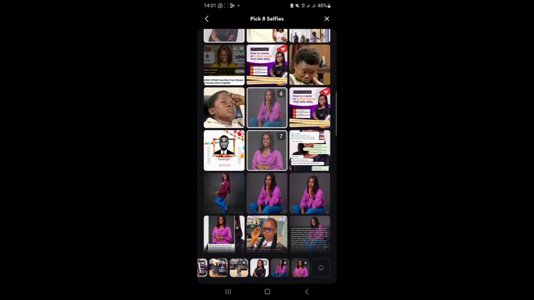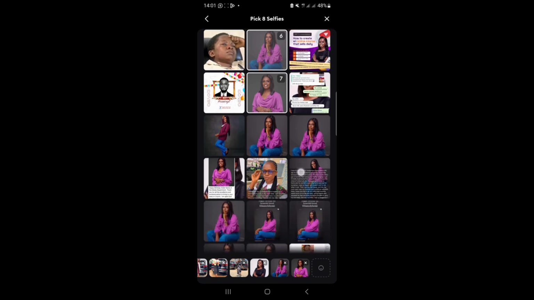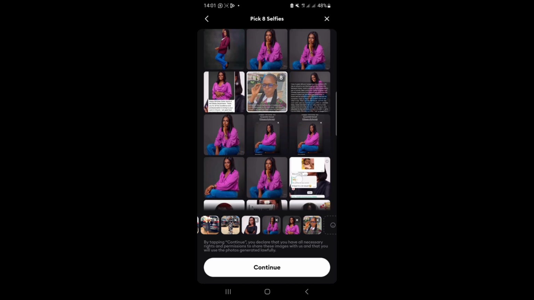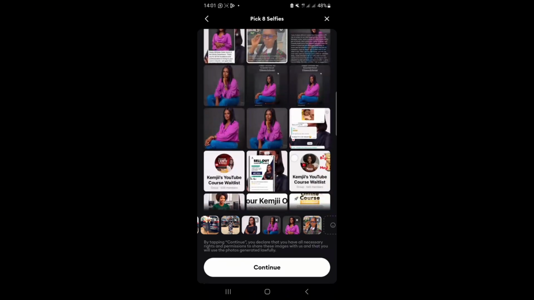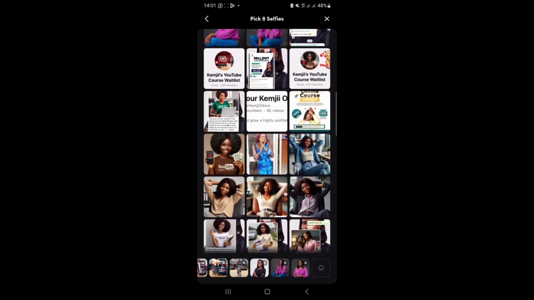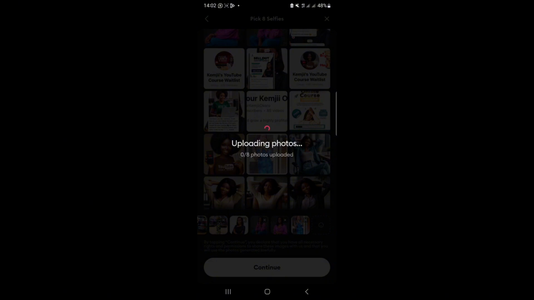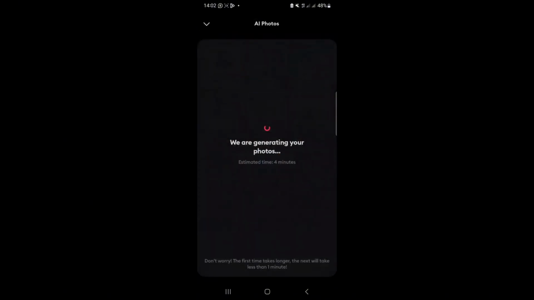So I'm going to pick 8 clean pictures of myself and feed to this AI tool so that it can help me generate images that I want. This is a very, very interesting process and you would love it. So once you're done, you're going to click on continue and they're going to upload the photos to their system. This will take quite some time. I had to fast forward this because of the length of the video. I didn't want this video to be too long, but it might take up to 5 minutes for them to upload all your pictures and generate the first set that you are going to see, and you're absolutely going to love them.